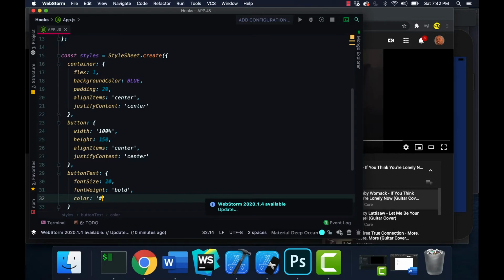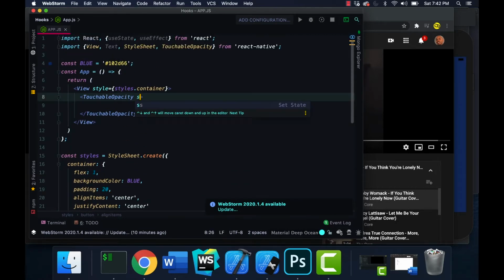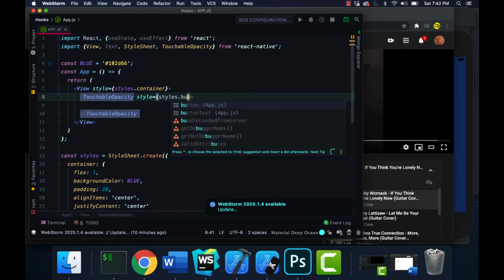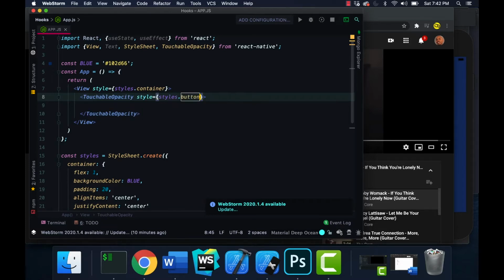I believe that's what YouTube's button color was. So let's reference that style. Got styles, got button. Save that.